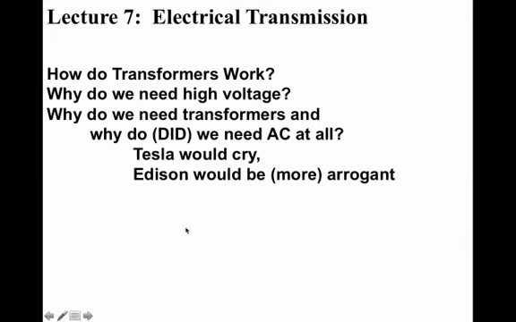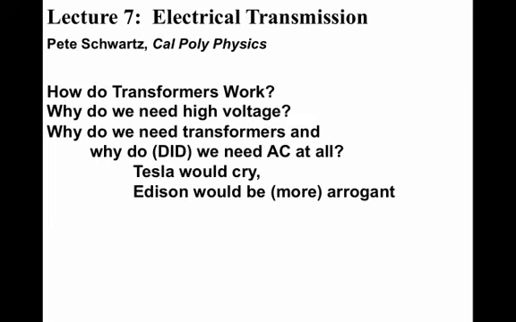I didn't tell you about these guys. Yes, Tesla worked for Edison and didn't like him. Edison exploited Tesla, that's what people say. But their important conflict was that Edison said we should keep DC, and Tesla recognized that we would never be able to transmit electricity long distances with DC, so we had to use AC. And he won out in the end. Electrical transmission. This is about 3 words: transformers, high voltage, and alternating current.